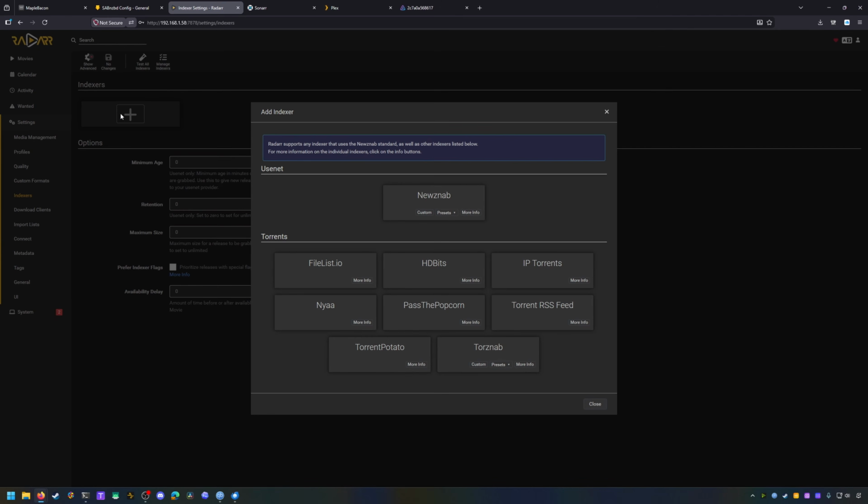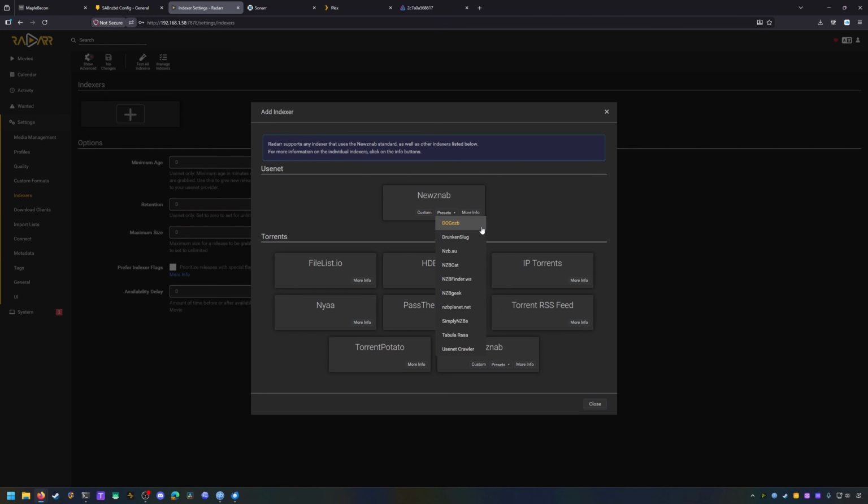So we'll click plus, and then again, if you're using torrents, you can just click whichever torrents or set up a custom feed, however you want to do that. For Newznab, which is basically Usenet, you click this presets, there's some popular ones here, or if you've got ones that aren't on here, you can click custom. Usually the indexes will give you the proper links and whatever information you need to access them. They're just the presets.